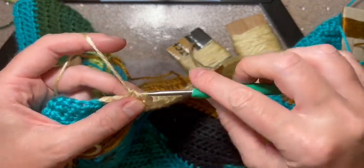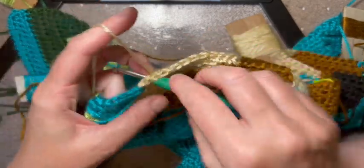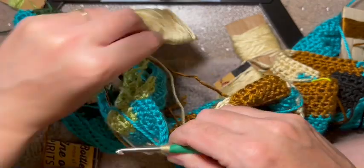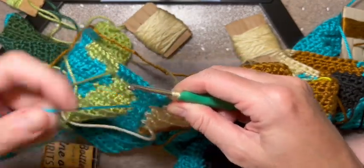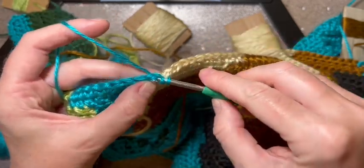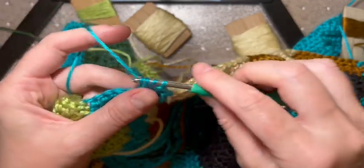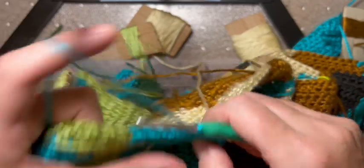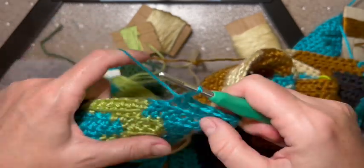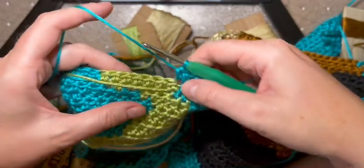It says 12 cream - two, four, six, eight, nine, ten, eleven - and on the last one, don't finish it, push it to the back, grab the next color, and it is blue. I love this blue. With the bobbins it does get bulky, but I just wrap it up in a blanket - I put my whole piece of work on a blanket and fold it up like a big sandwich burrito, and none of the ends fall out. That's how I store it.